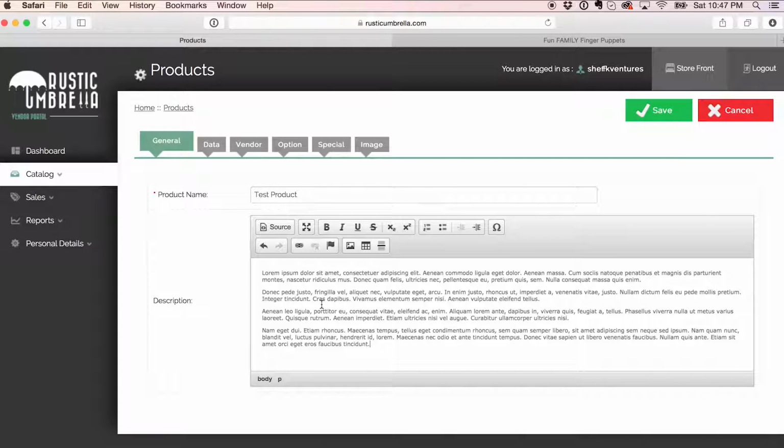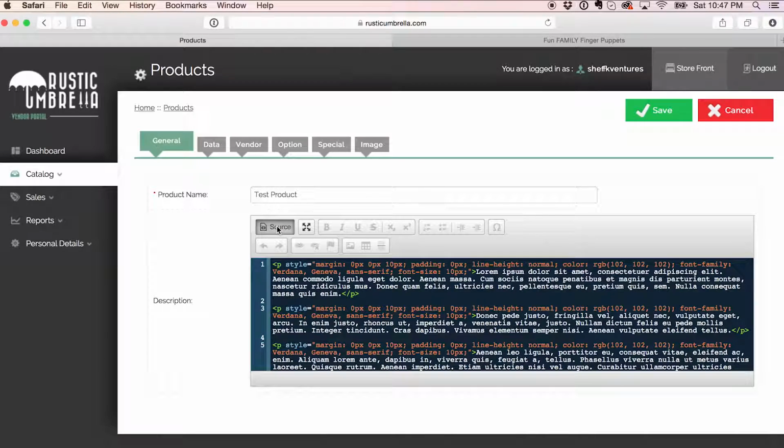But one thing I want to make you aware of is this is an editor that looks at the HTML and allows you to use HTML tags. You can see that by clicking on source, so those of you that are really savvy with HTML can come in here and make some changes however you'd like. We do have some limitations. We don't want it to be too crazy, but you can see that this one actually came in with some HTML tags. So how do you prevent that HTML coming over from just copying it regularly from a website? I'll show you how to do that.